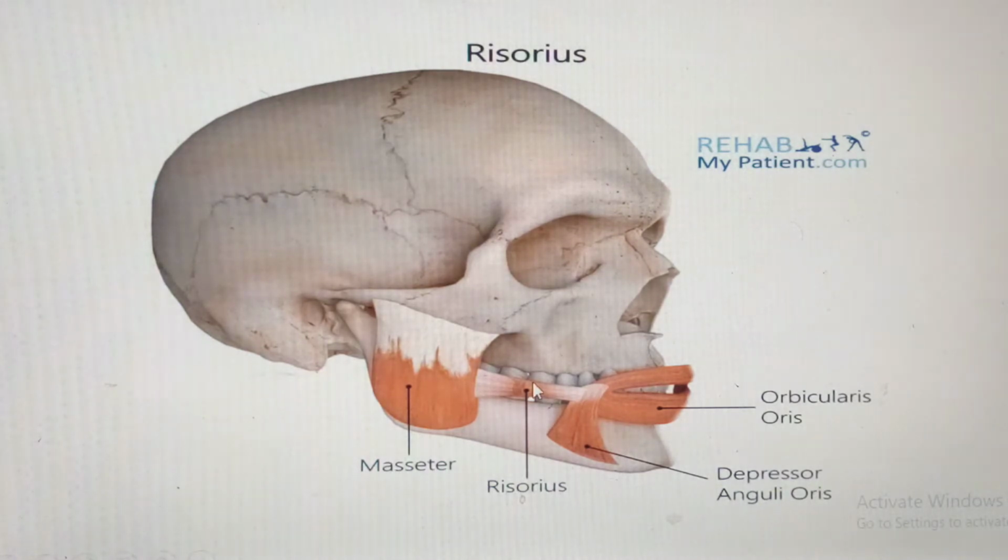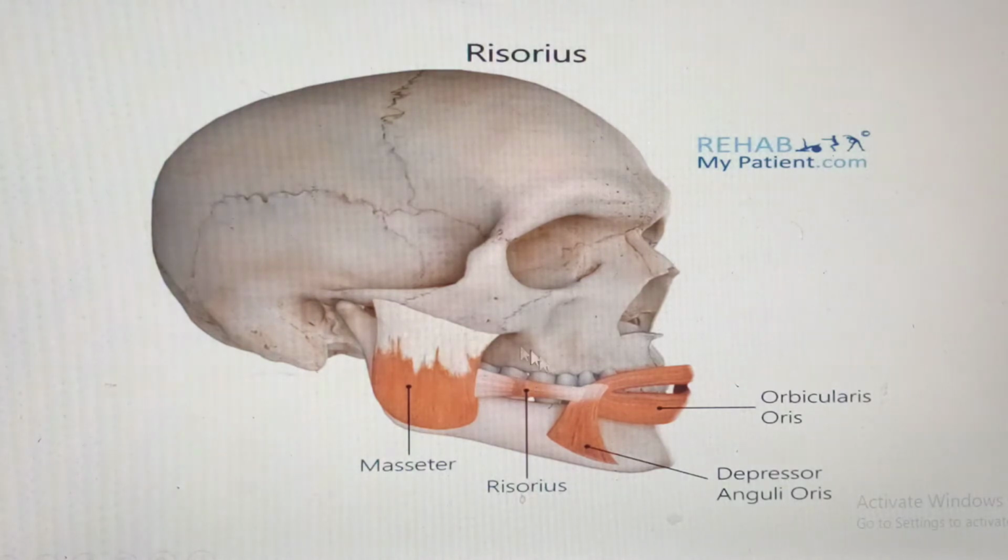What is happening is that it arises from the subcutaneous tissue over the skin of the parotid gland. The parotid gland will be related somewhere here. Therefore, it originates from the subcutaneous tissue over the skin of the parotid gland, and it comes all the way to insert in this thing that we are calling the modiolus. This area is related to the skin and the mucosa of the corners of the lip. Upon contraction, this is the origin, this is the insertion, and it will be pulling the point of insertion laterally, and also slightly upwards in that kind of movement.